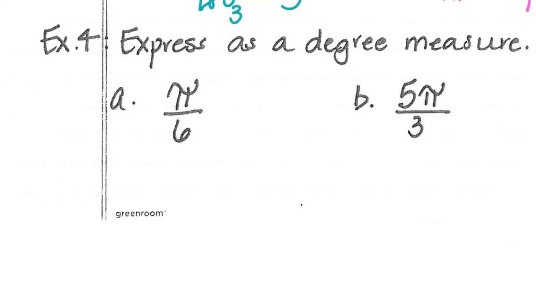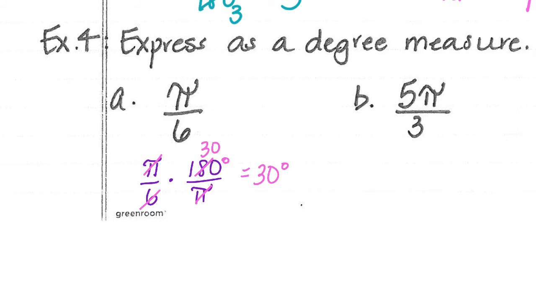Now let's go ahead and express as a degree. So if I'm getting a radian of pi over 6, now I want the pi on the bottom. So I'm going to put 180 over pi because I want the pi's to cancel out. 6 and 180 degrees cancels out to give me 30 degrees. So notice we're just flipping it. We know that pi is equal to 180, and we're just going to have it one way or the other.